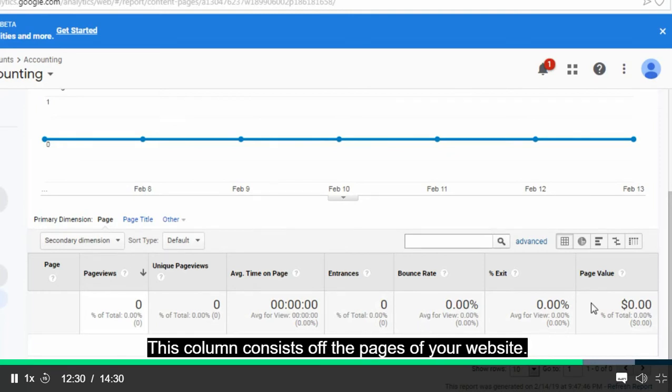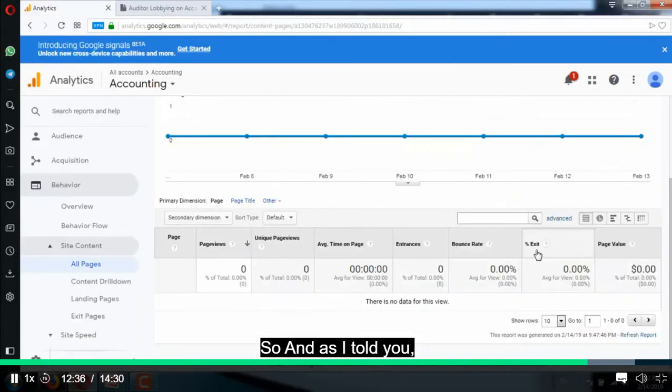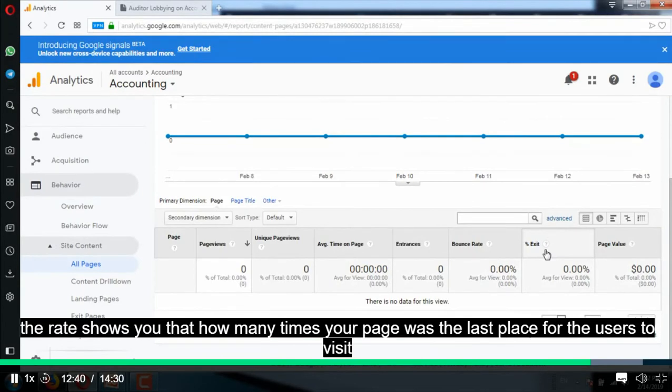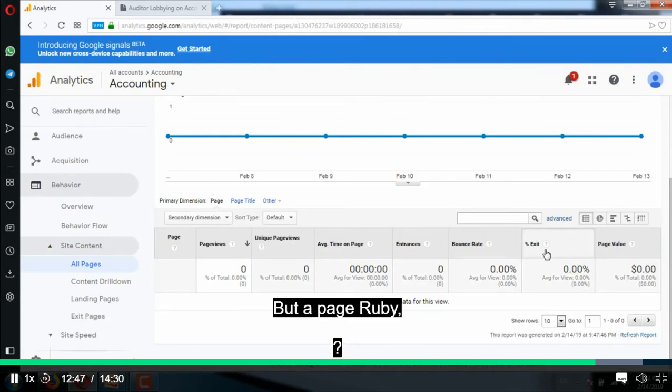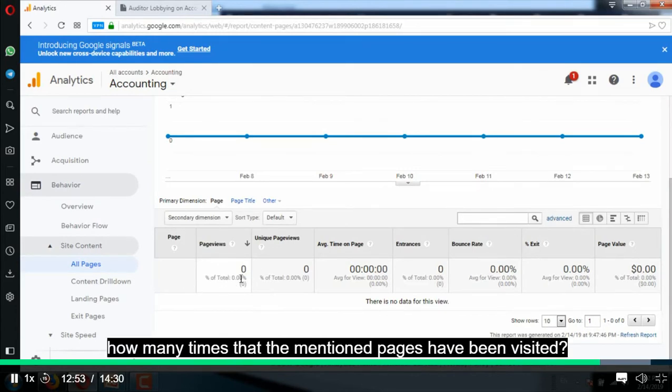This column consists of the pages of your website. And as I told you, the exit rate shows you how many times your page was the last page for the users to visit. But page views tells you how many times the mentioned page has been visited so far.